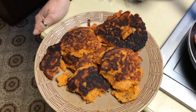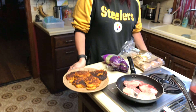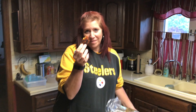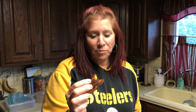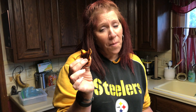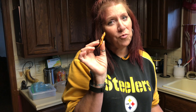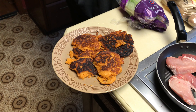Here are the pancakes — what do you think upon first viewing? They look very nice. Pick up any one of your choice and try it. Boom boom pancakes! How are they? They're actually not very bad — boom boom pancakes are delicious and you did a great job, Zach. What do you think upon first viewing? You heard it here.